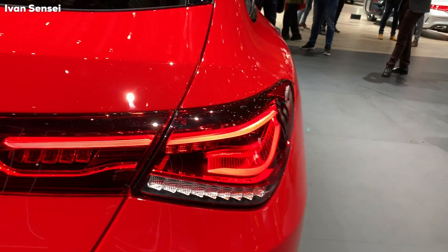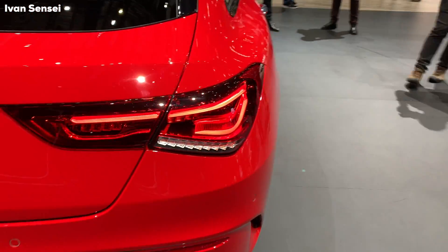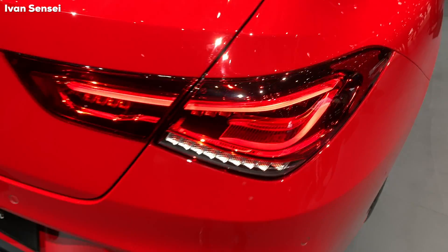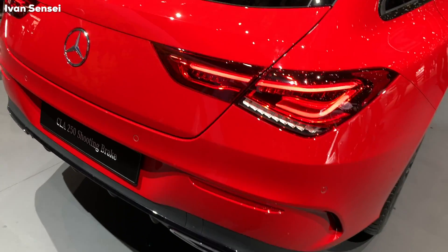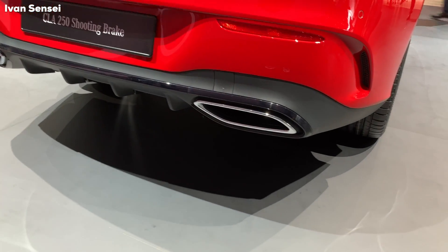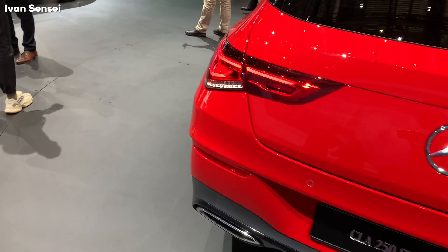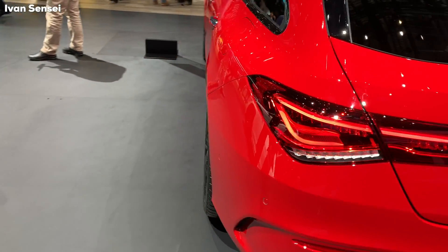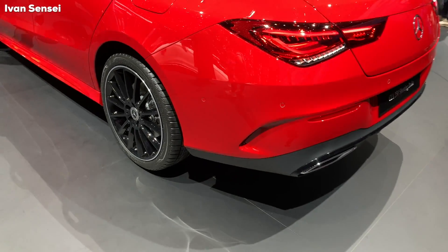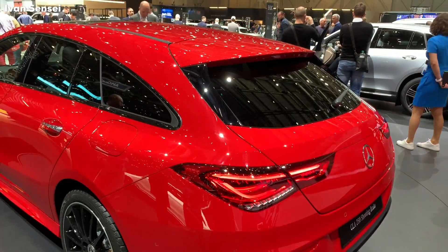Let's check out the rear lights. As you can see, the rear lights have a special signature and they are like 3D lights, curving also on the side of the car — really beautiful. You have a diffuser with exhaust tips on the lower part. This is AMG line style. This is a really athletic estate, shooting brake style of car.